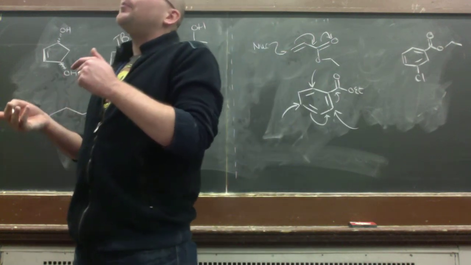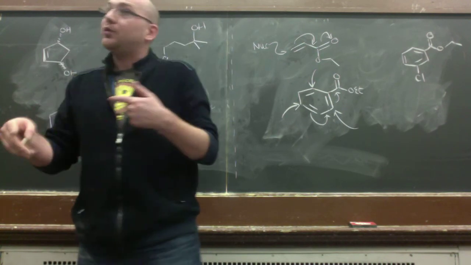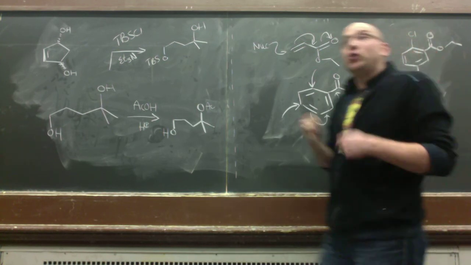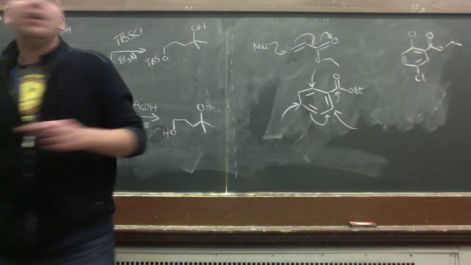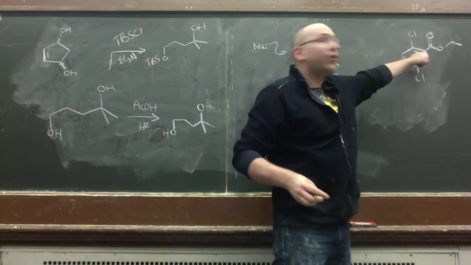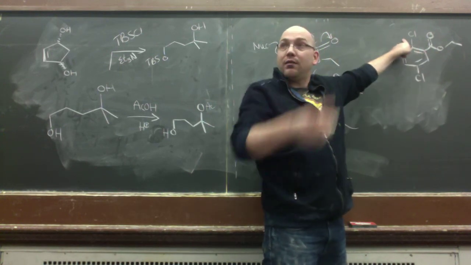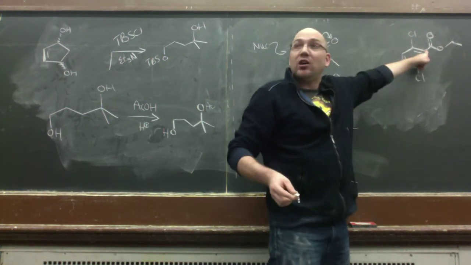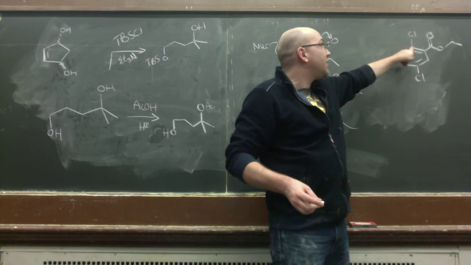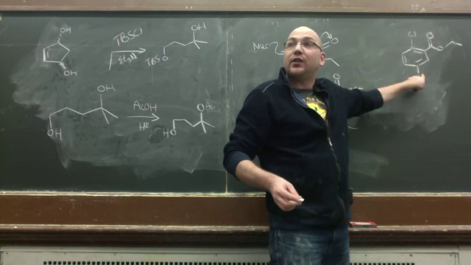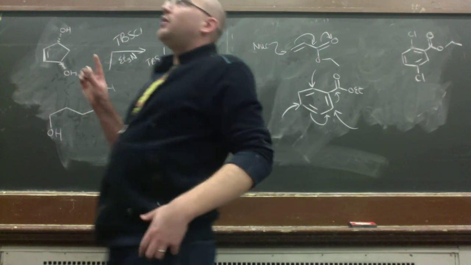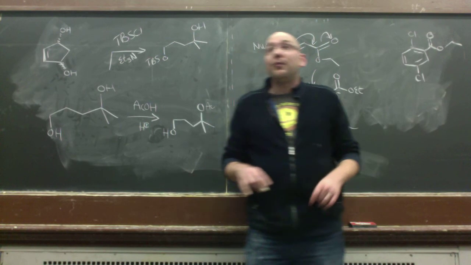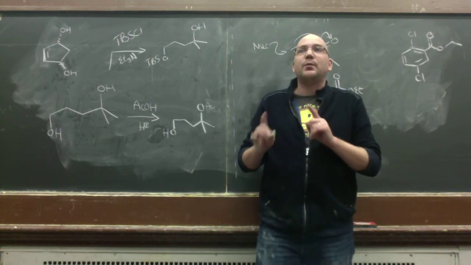Now, you could in principle imagine scenarios, on the flip side, where, say, you have two chlorides on this molecule. In this case, this is ortho, and so you can make that resonance form, or I guess the Meisenheimer complex, you can add there, and then it's going to come back out and kick out the chloride. So you could add a nucleophile here selectively over here. I would think that with a Gilman, you might be able to, but I'm not sure if there would be any selectivity to it. I would imagine that you're going to have a tough time with selectivity on a Gilman.